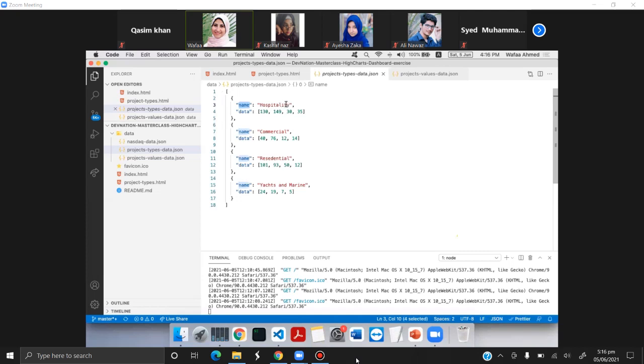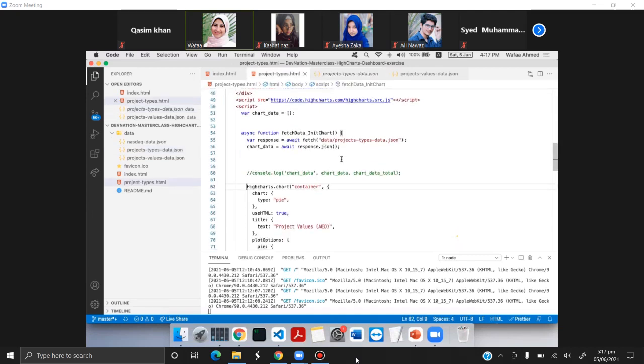The name of this category, for example, the first one is hospitality. We have data. This data represents an array. The first element, let's say, represents the project in 2018. This is 2019, 2020, and this is 2021, and so on for the rest, for each one. How do we build this chart? We will see together.